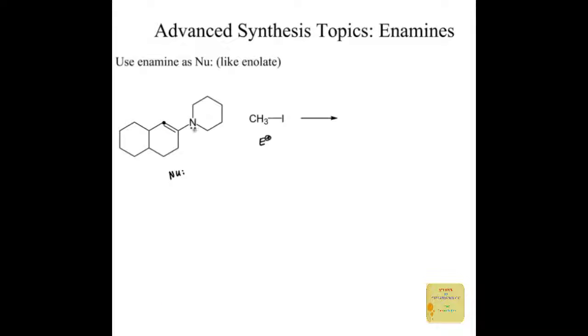How do we show that react? Well, analogous to an enol or an enolate, it's the lone pair that's going to come and form a pi bond. That's going to kick this pi bond out and attack whatever electrophile it is that we're going after. In this case, it's an alkyl group. We're doing an alpha alkylation. Oh, I'm sorry, we lost our pi bonds here. This was a benzene ring. We get the same product either way.